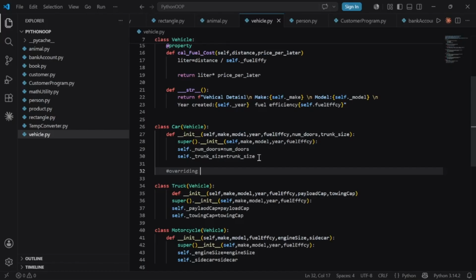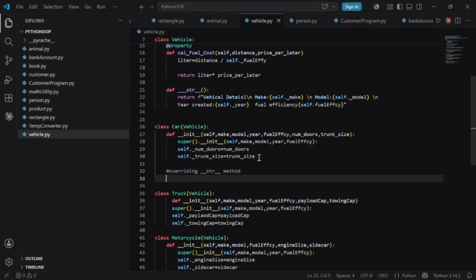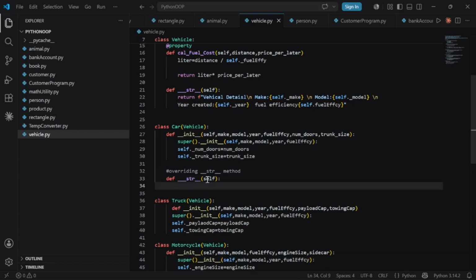Overriding the str method. Okay, we create def, and then this is the instance variable self. Then we want to override it. What do we want from there?